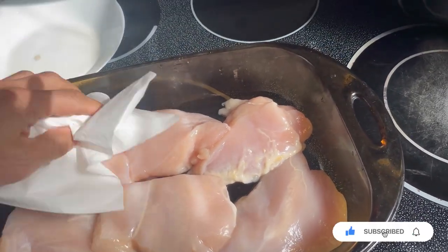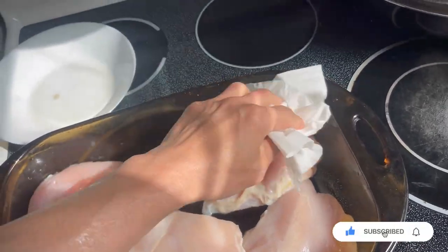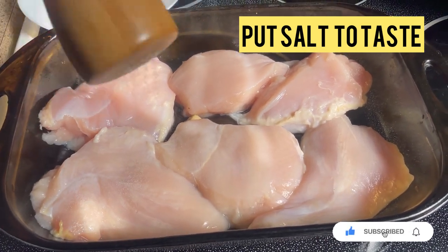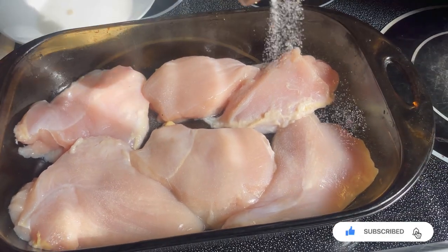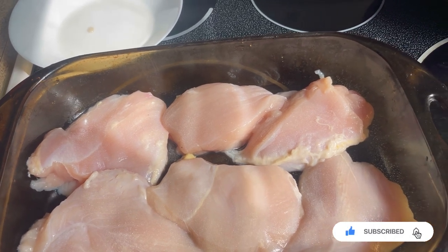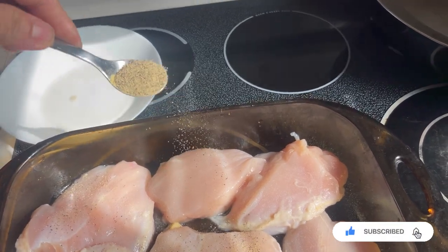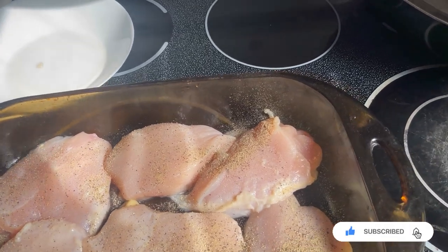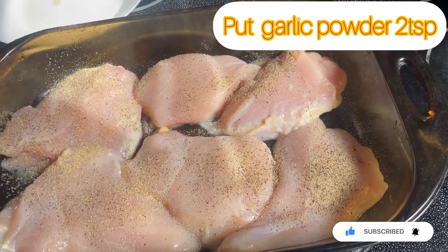Make sure you wash your chicken and wipe off all those excess water. Start seasoning. And then put black pepper, about 2 teaspoons. Put garlic powder, 2 teaspoons.